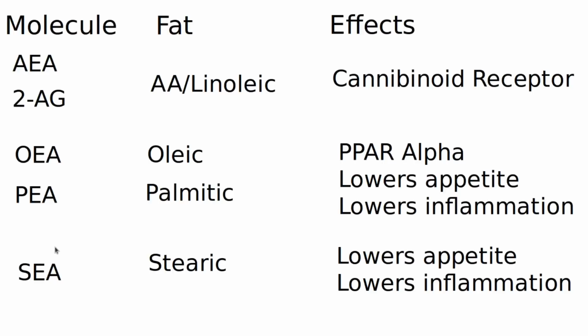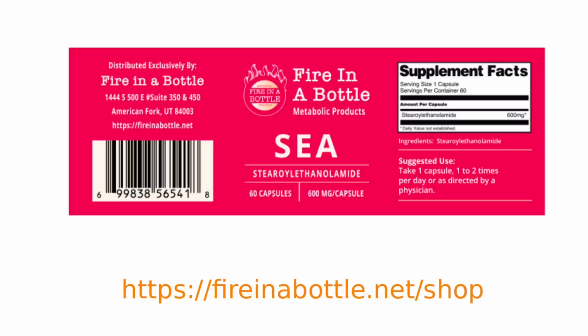And so that kind of leaves SEA, which is made from stearic acid, on its own, because this also lowers the appetite. It also lowers inflammation. It seems to have positive effects on the D6D and the SCD enzyme systems, but it is the lone one that, as far as we know, does not activate PPAR-alpha and does not activate cannabinoid receptors. And so it stands on its own. That's why I am happy to be offering it as a supplement.